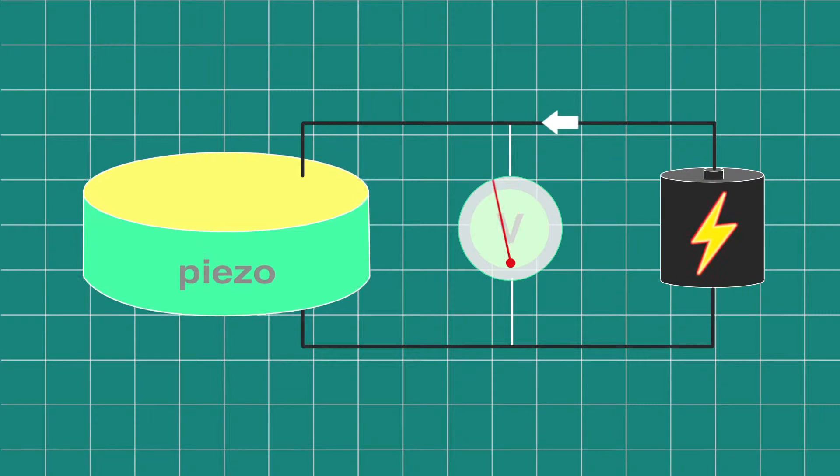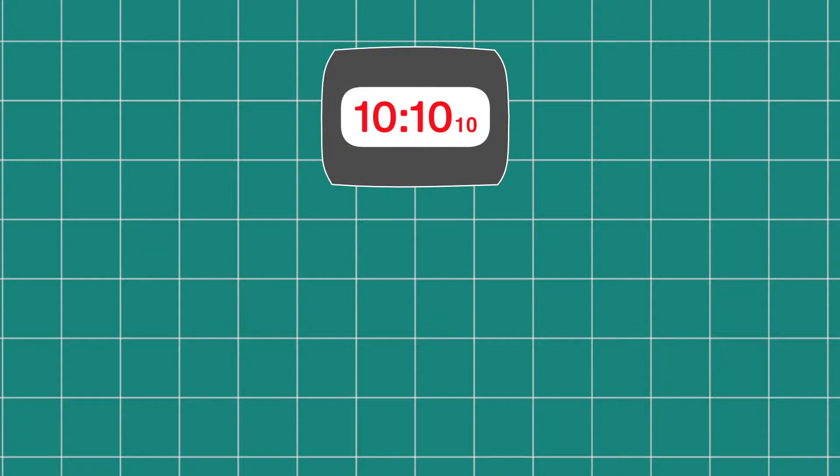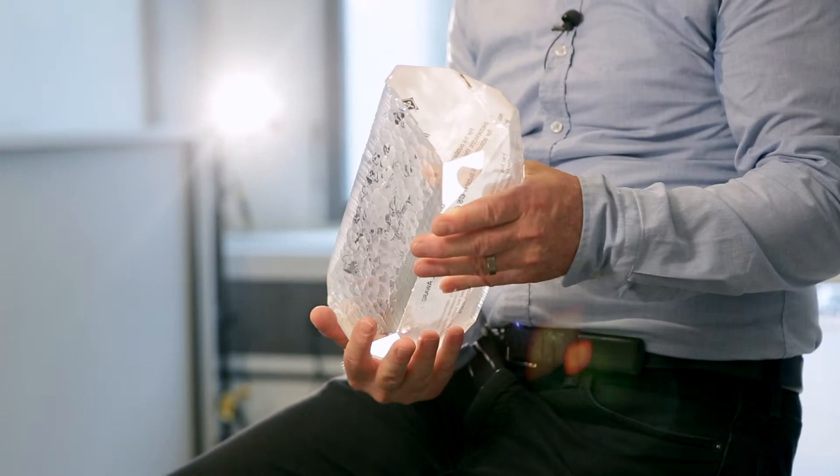This is for instance used in your quartz watch. Quartz is a piezoelectric single crystal, a piezoelectric material. In your quartz watches, you have piezoelectric structures that are vibrating at a constant frequency, and in this way they are generating a very stable electrical signal. You have to imagine that the item in your watch has been cut out of such big crystals.